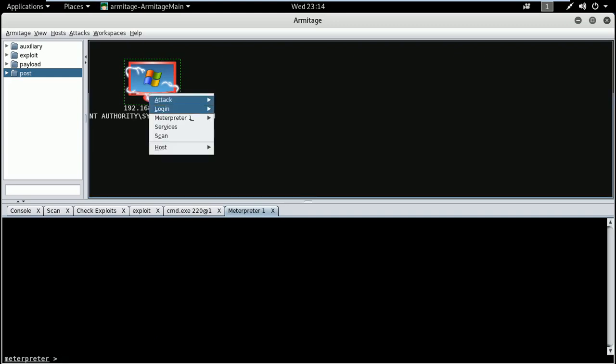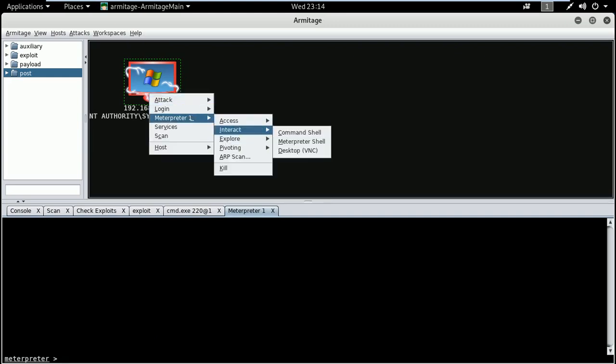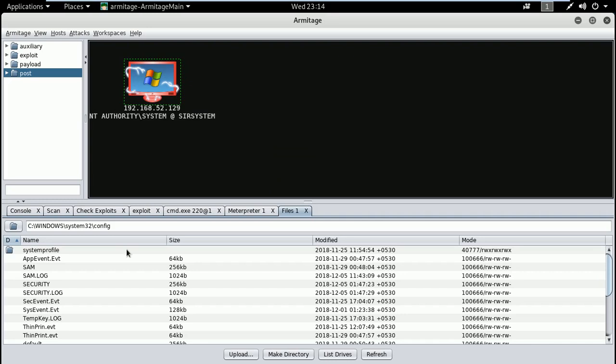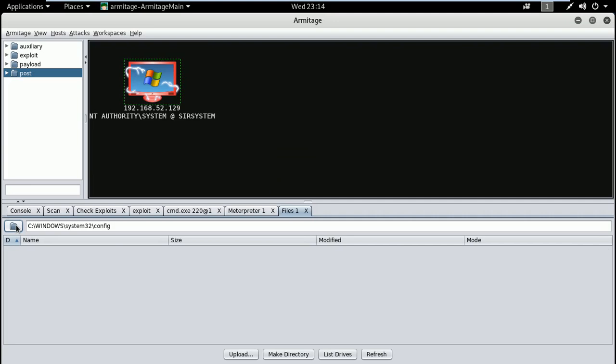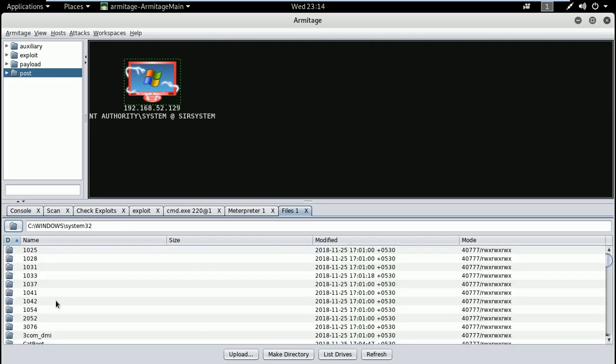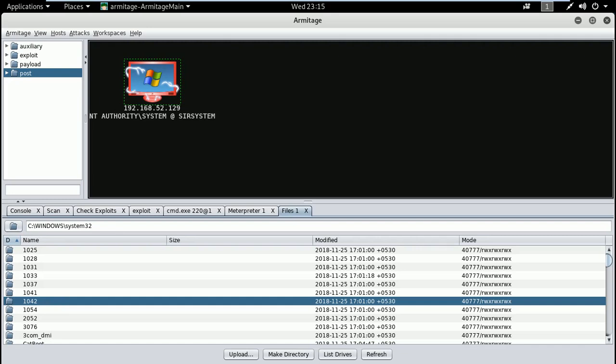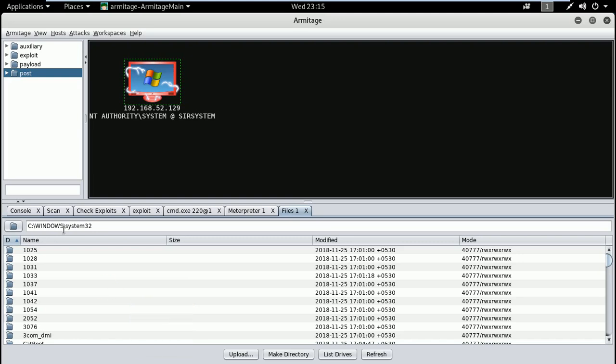Again, it will also provide you the desktop VNC. Better not to choose that, it will make a lot of noise at the target machine. And in explore you can browse through different files, like you already got to know. This is under system32. Let's go back one step. Okay, so now we are in the system32. You can do anything you want. You can download. You can right click here, click on download any file you want to download. If you want to go back one step, you are in Windows now.